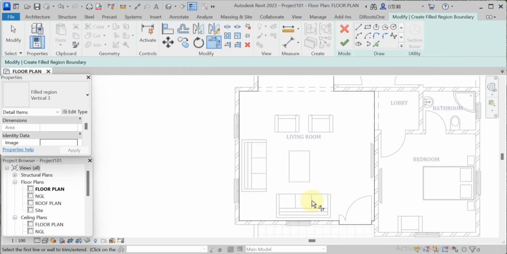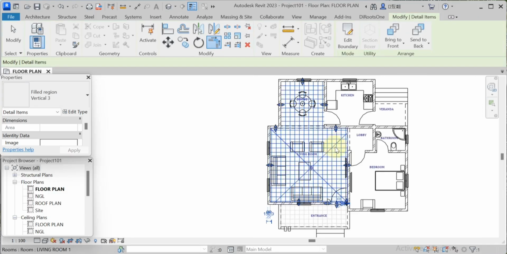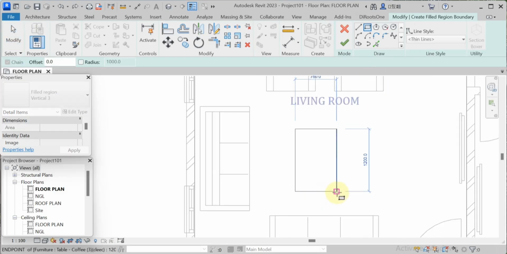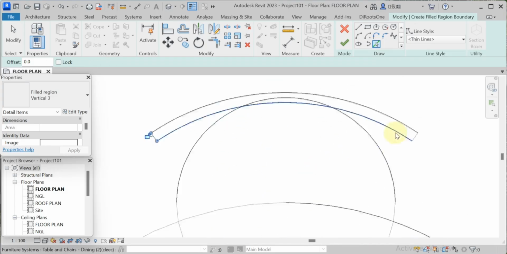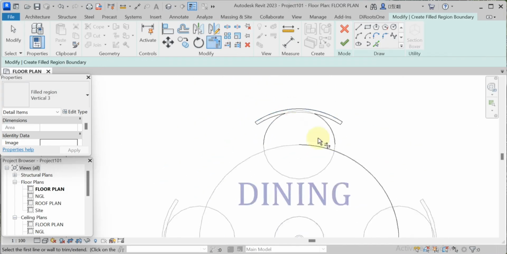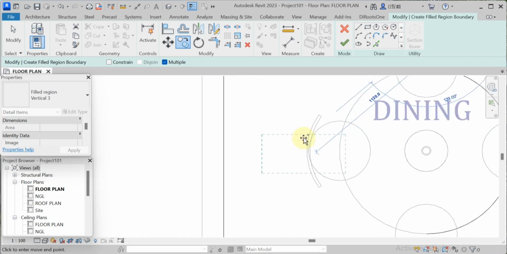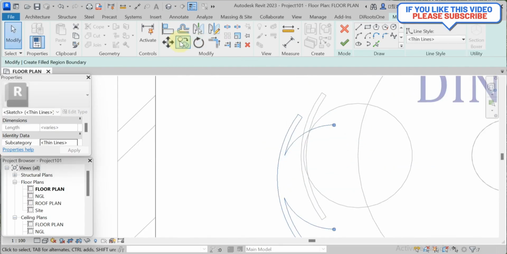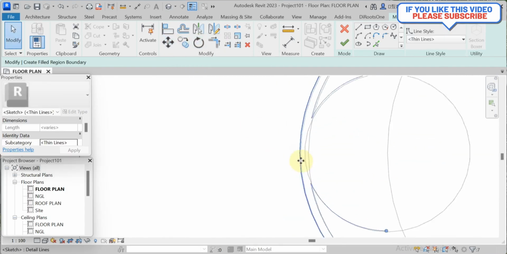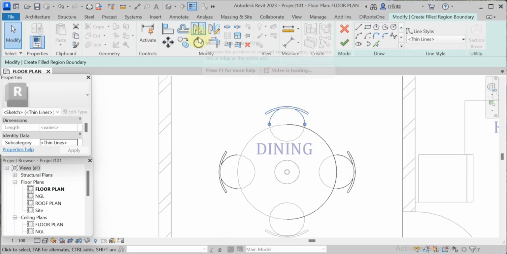Trim it. Now we need to mark out the fixtures. If not, the floor surface will cover everything, just like this. So let's mark it out. Let's do this also. For this particular one, you can mark out one of them, then make a copy of it, move it over here. Let's rotate it. Then move it to fit in. Then use the mirror tool and mirror over here. Then mirror this over here.